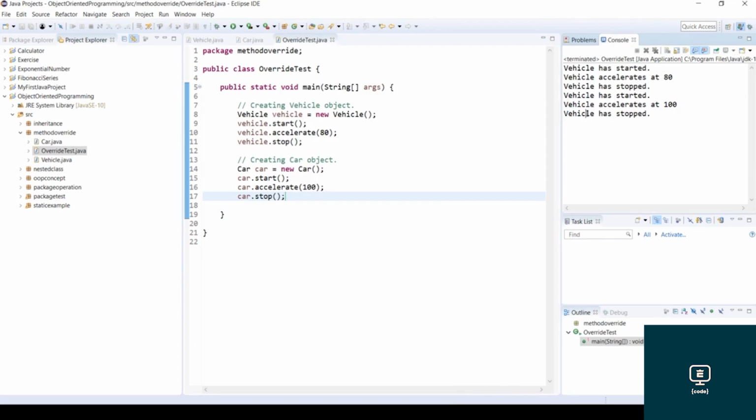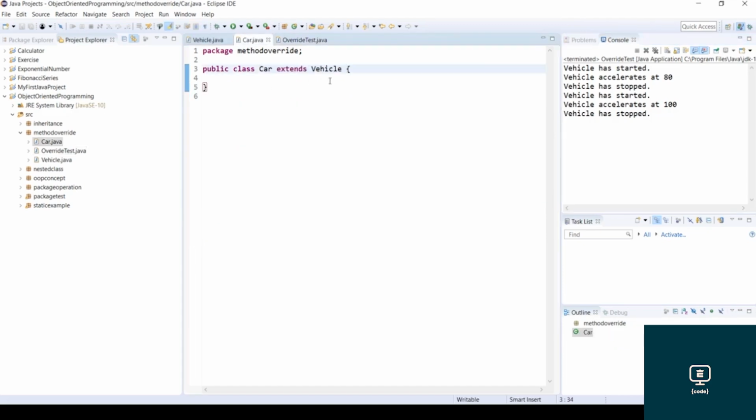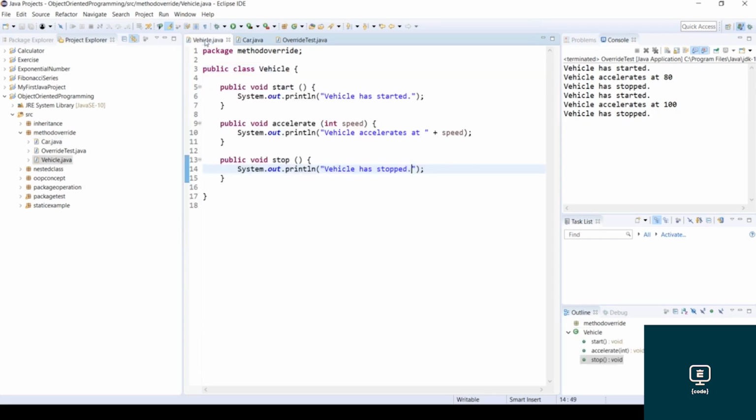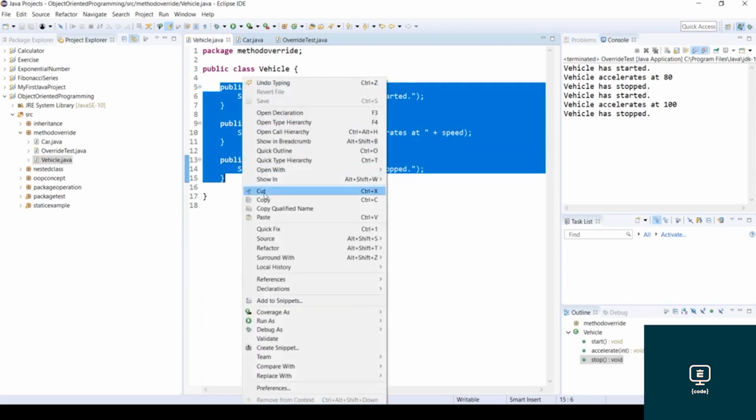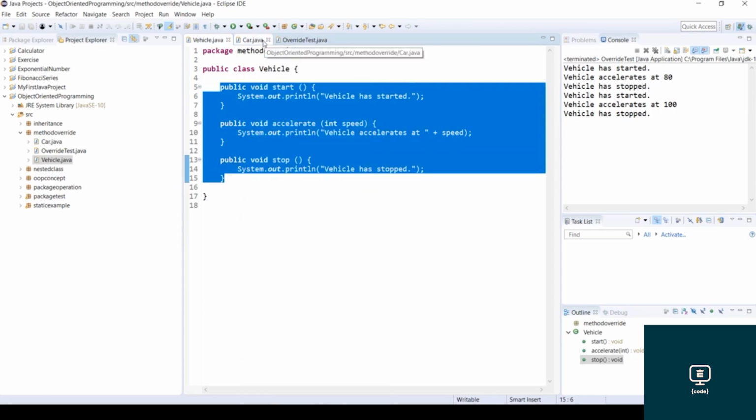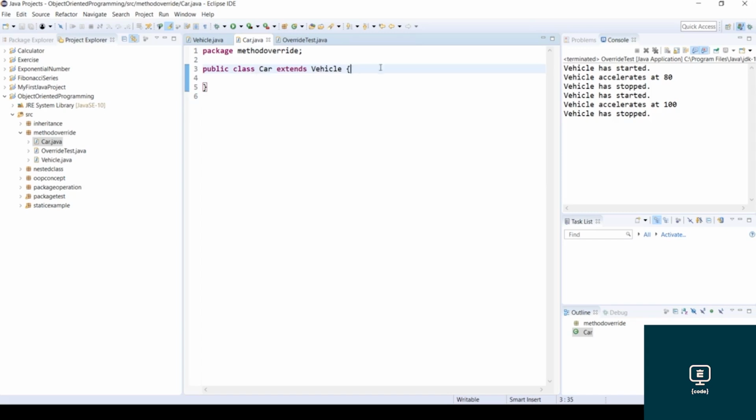But now, do you see it? There is a problem. We want the properties of Car, not Vehicle, in the second part. So we need to override the methods of the superclass Vehicle in the subclass Car. Let's override these methods and you'll see what I mean. Open the Car class.